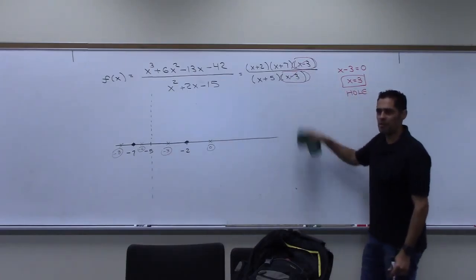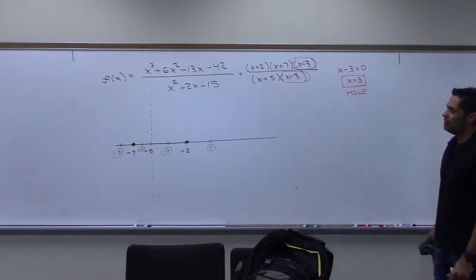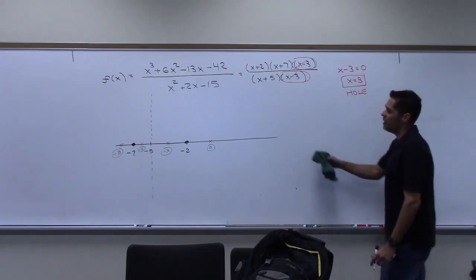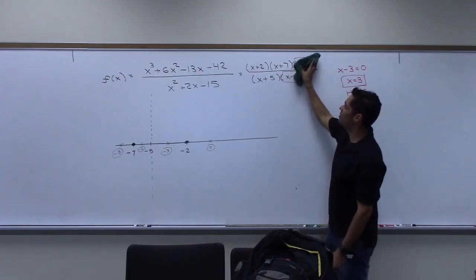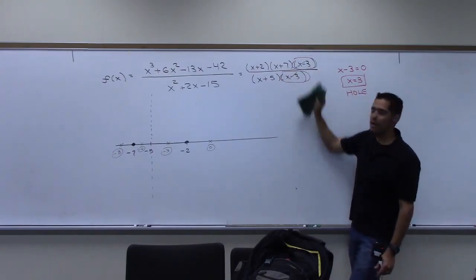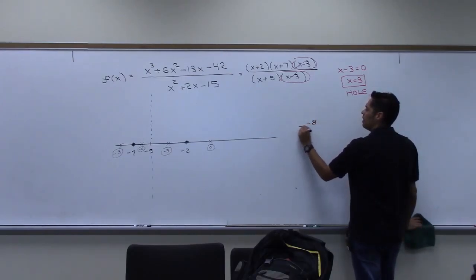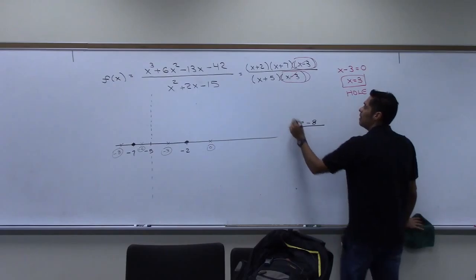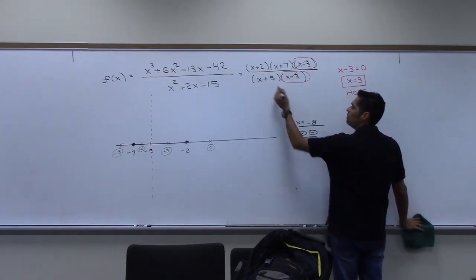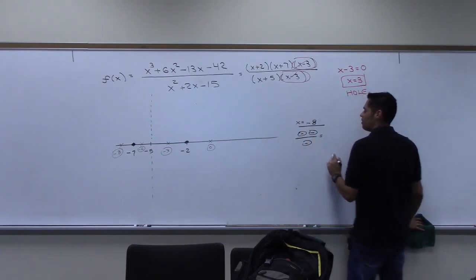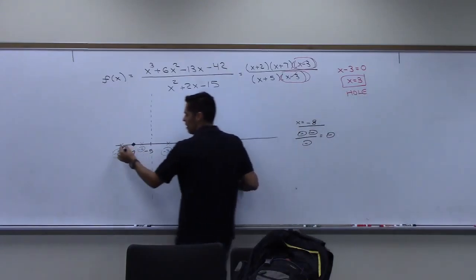Then you're going to have division by 0, aren't you? Like, don't plug in your hole. You should have trouble there. And now you plug each of those in. So I'm going to plug -8 into this right here. And you can plug it into the one that's canceled. That's okay. All right? So if we plug in x is -8, we get negative over negative. And that's positive over negative, that's negative. So I know at this point it goes down.